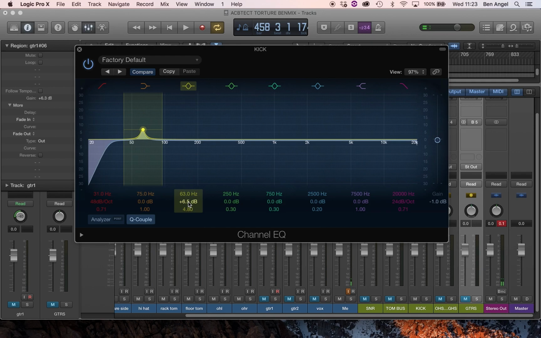But really, fundamentally with EQ, you should actually be more subtractive, as in reducing frequencies, than additive, because all of these frequencies in one way or another are related to each other. What you change in one area is going to change something in another area. So it is quite a balancing act.